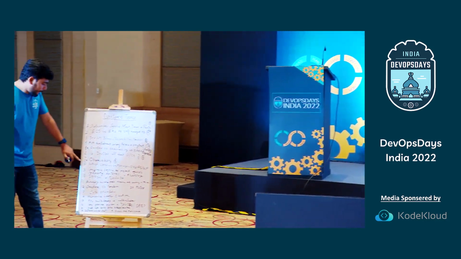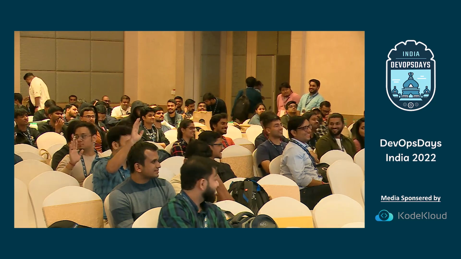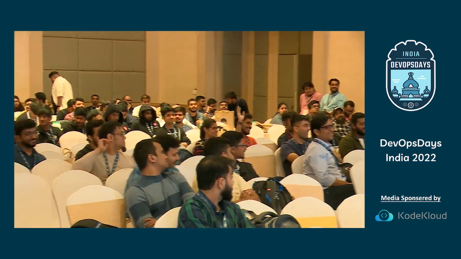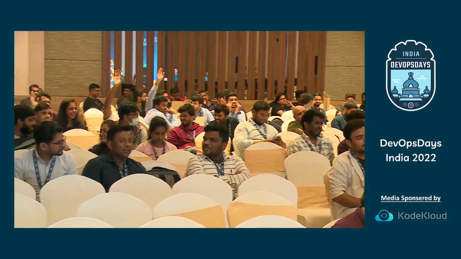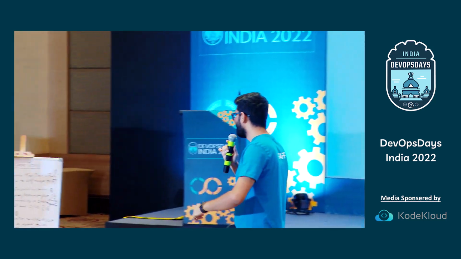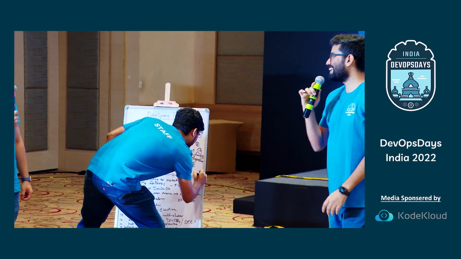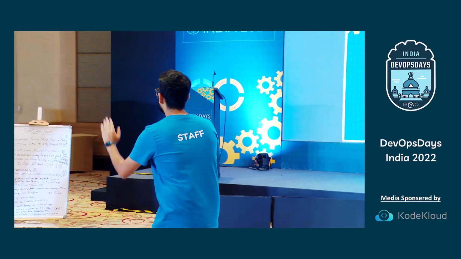8th topic is which cloud is better: AWS, Azure, and GCP. This is going to be a fight, not a discussion. Who is up for that fight? 7, 8, 9, 10, 11, 12, something around 12. We need 2 organizers in this group. We'll need to videograph this whole group. Okay, Cloud Wars.